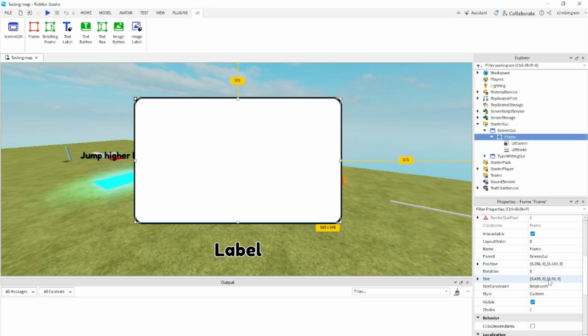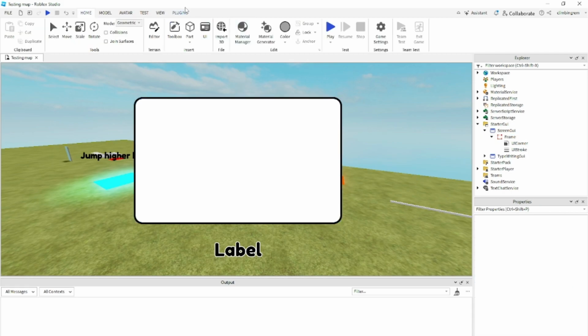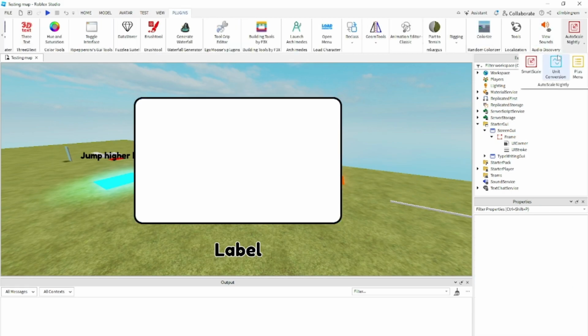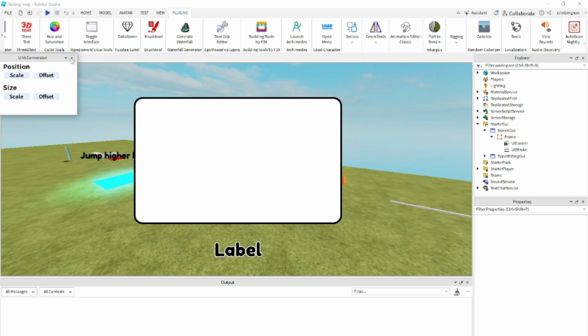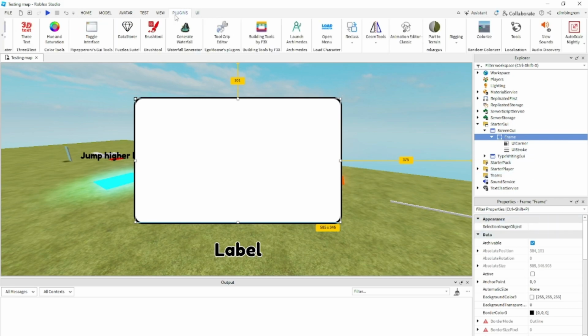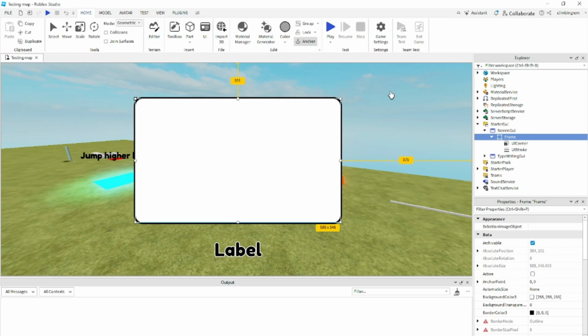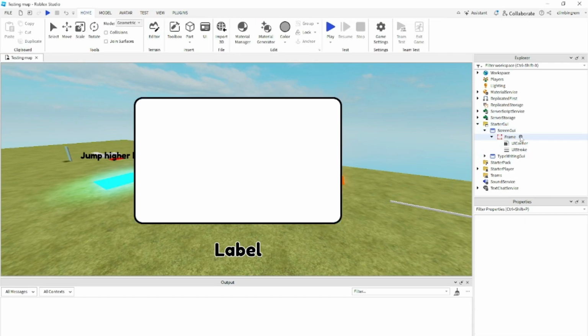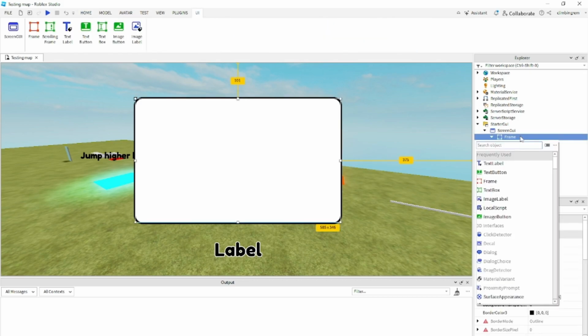Unless you want offset for some specific reason, you should always go scale. On the Lite version you manually have to go in, click on it, go to plugins, then your plugin unit conversion, and then hit scale for size and position. You would manually have to do that, but that's still not super necessary.